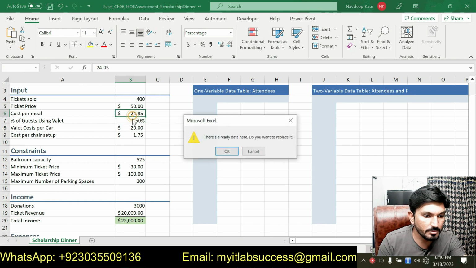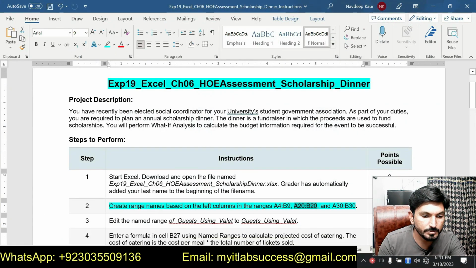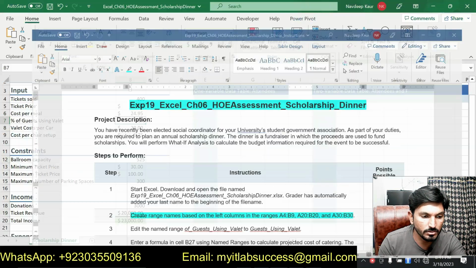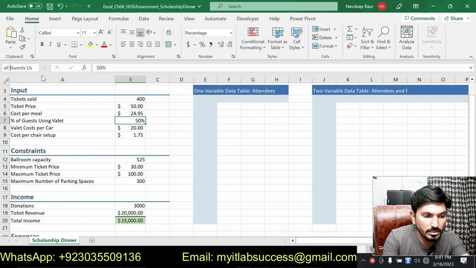So I will type guests using wallet to this one. So I will type guests using valet to this one, and we will type an underscore after each single word.